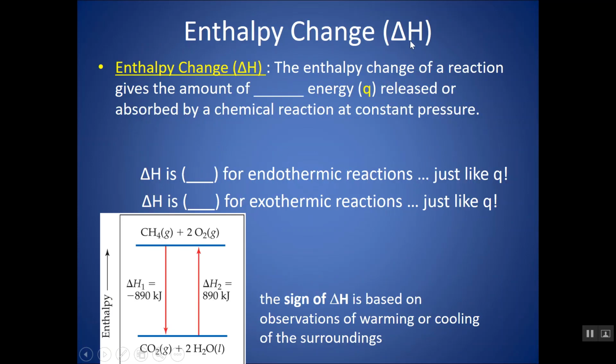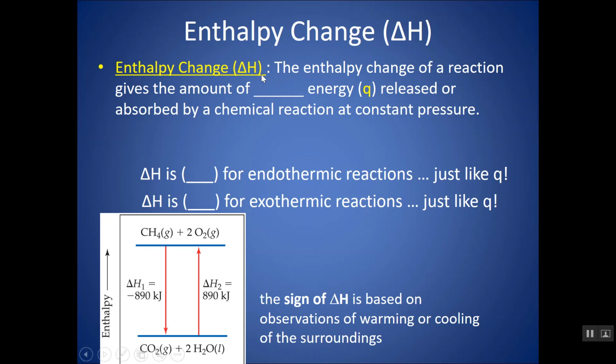You'll see this delta H a lot, and you might have seen it in past chapters, and I said skip it to this point, and now it's the point that we can start talking about it. So a fancy way of talking about delta H is saying enthalpy. Enthalpy is really just a fancy word for energy in this chapter. So you might see enthalpy of reaction, you might see heat of reaction, you might see energy, and they're all kind of synonyms of each other.